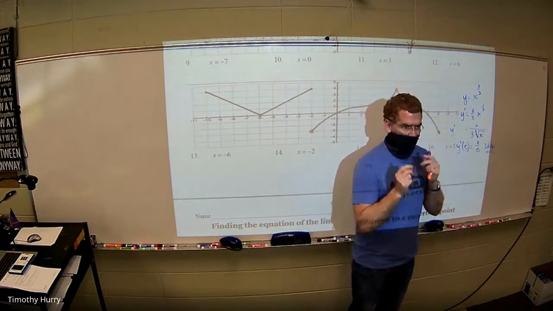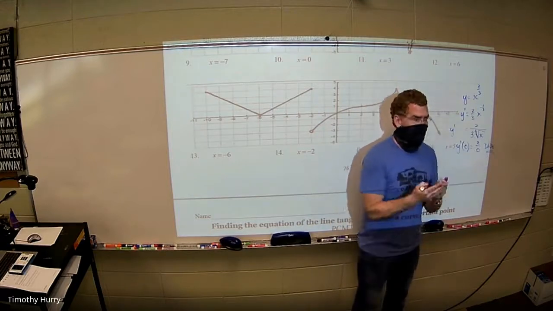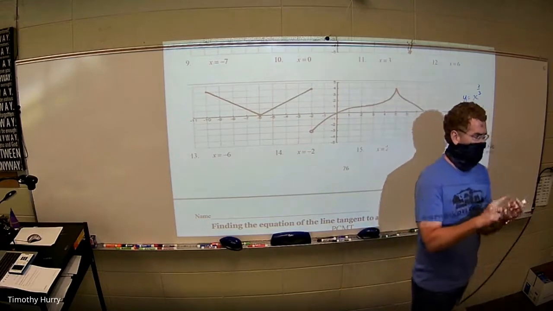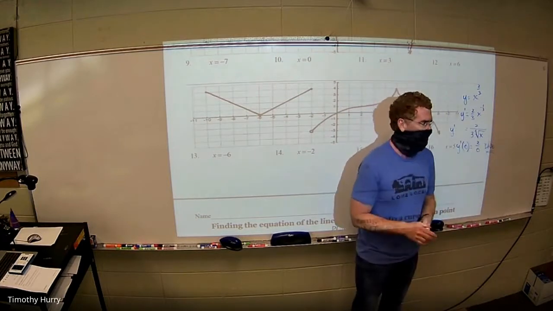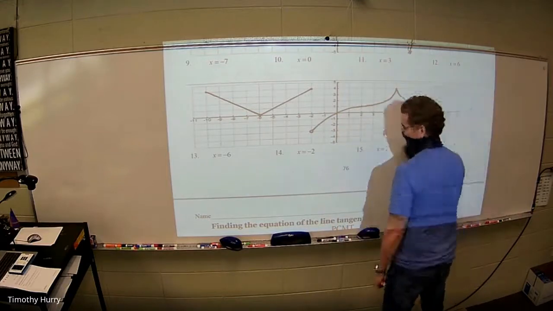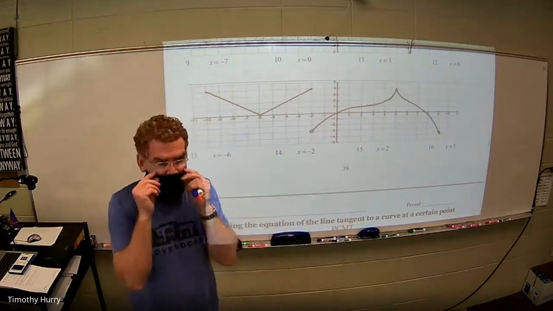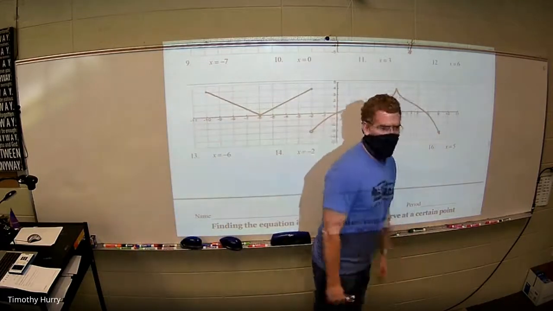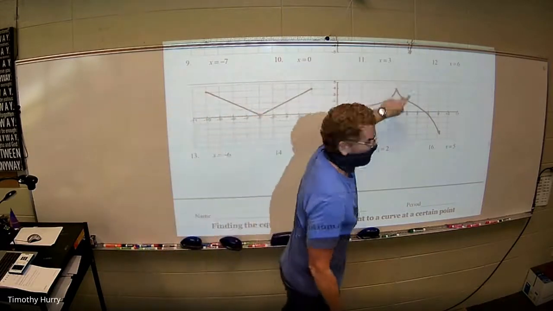The reason I'm showing you all these things is because sometimes you don't have the equation to be able to check at 0. Sometimes all you have is the picture. So when you look at a picture, you can tell that it's not differentiable if you see one of these 4 things. And remember the last one, there's lots of ways it can be not continuous. So if you see one of those, definitely make sure that you understand that you can't take the derivative at that spot. Everywhere else might be great. There's an infinite number of spots here, here, here, and here where I can take a derivative. Just not there, there, there, or there.